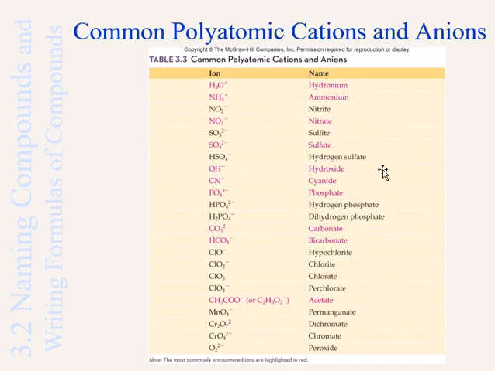Now, there are many polyatomic ions, and most of them are negatively charged, as you will see, with some exceptions shown here: hydronium ion H3O plus and ammonium ion. The rest are negatively charged. And why are we learning about them? Because they are extremely important to science, extremely important in chemistry. As a matter of fact, if you were to look at some of your health products, your supermarket products, and look at the ingredient list, you will find many of these listed over there.